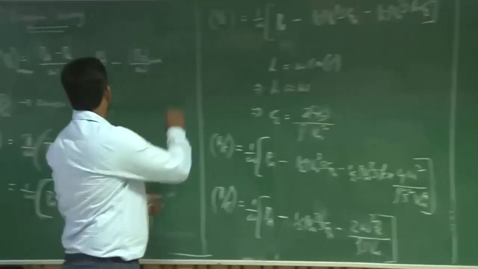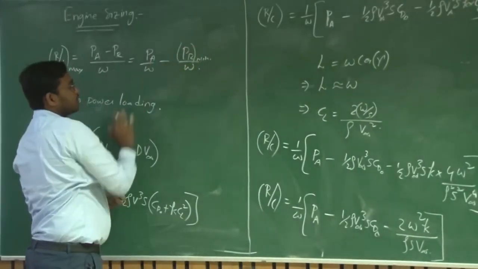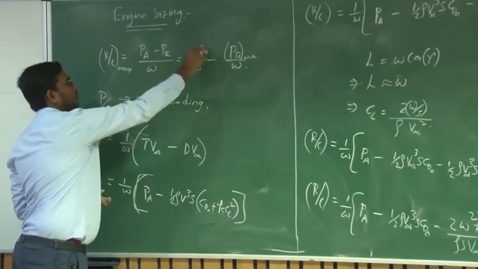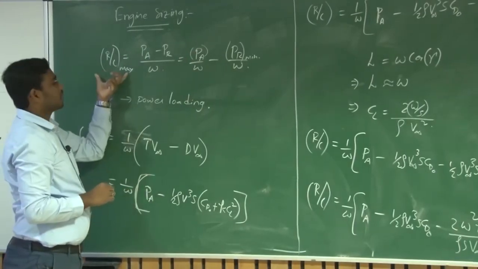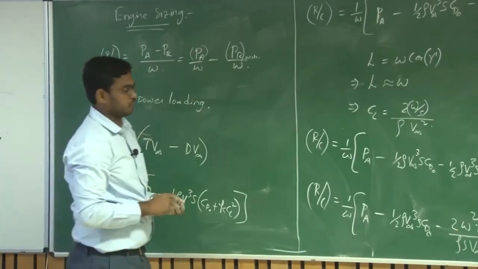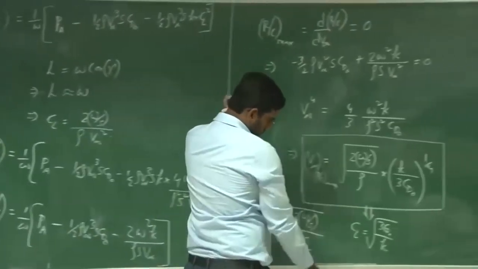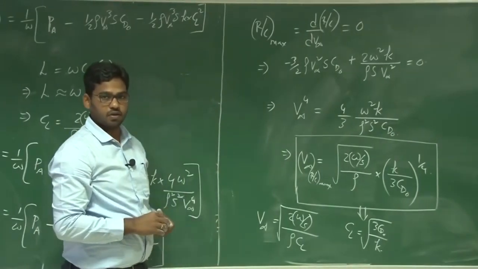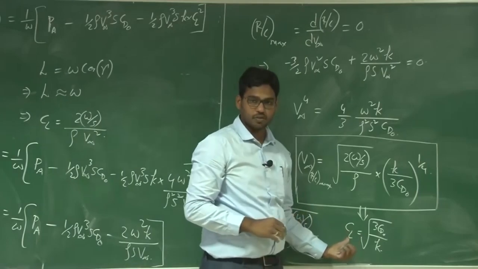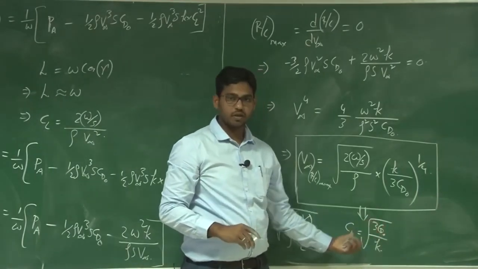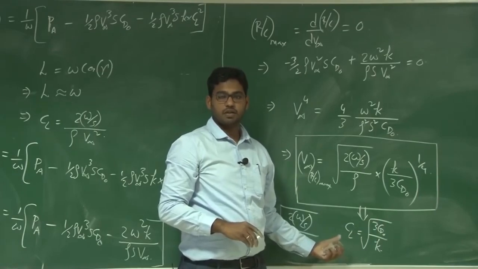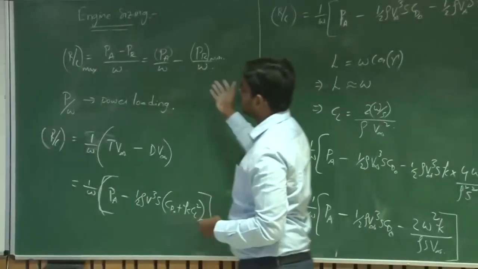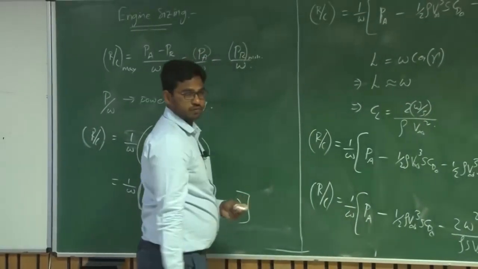That is the reason why we mentioned power required is minimum. So if you fly at minimum power requirement, this particular quantity is less, and we have higher specific excess power from a given power plant. That means if you are operating at the maximum power, you will have the corresponding maximum rate of climb. So this condition corresponds to CL power 3 by 2 by CD maximum. When you do CL power 3 by 2 by CD max, the corresponding CL value is root over 3 CD naught by K, which is the minimum power requirement condition in a level flight. So both are the same: rate of climb maximum and minimum power requirement.